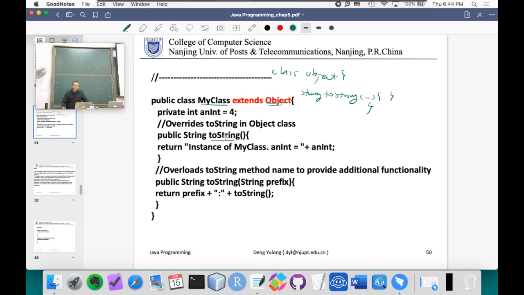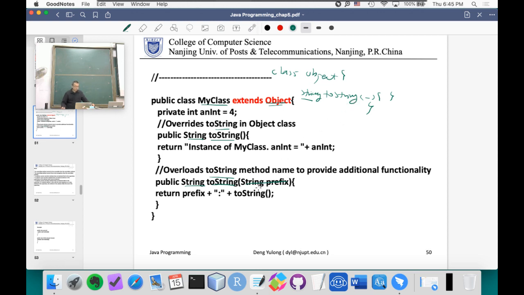One method is totally the same as its father: the signature is the same, the return type is string, the name is toString, and the argument is empty. The next toString has the same name as its father and the same return value, but the argument is not the same.